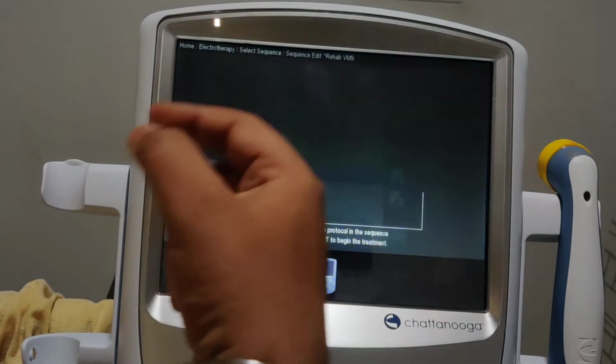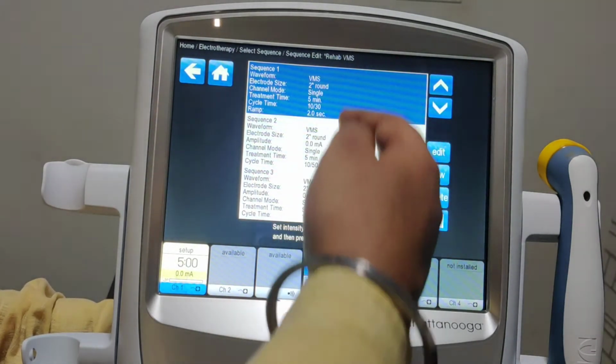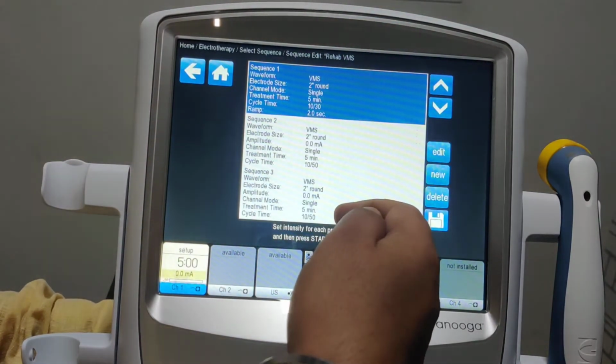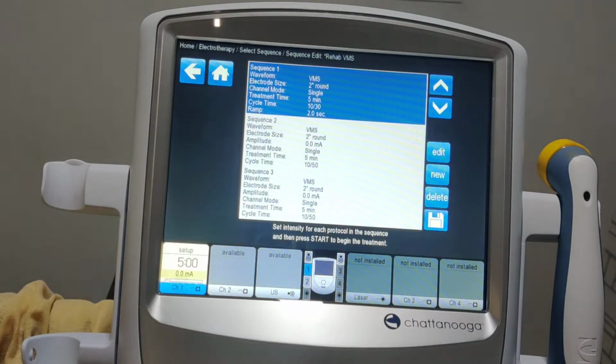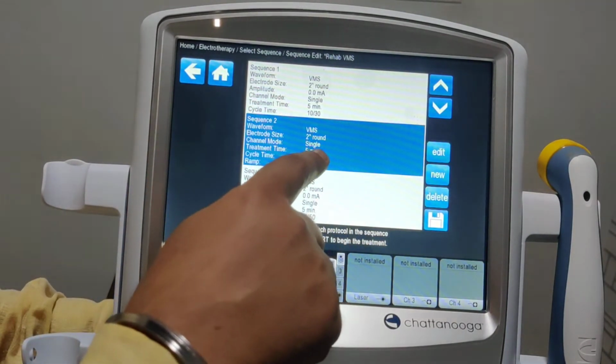We just select the wave, and then you'll find this. We can set three parameters or three sequences of electrotherapy at one time and give them to the patient at the particular location. First we have set the VMS.